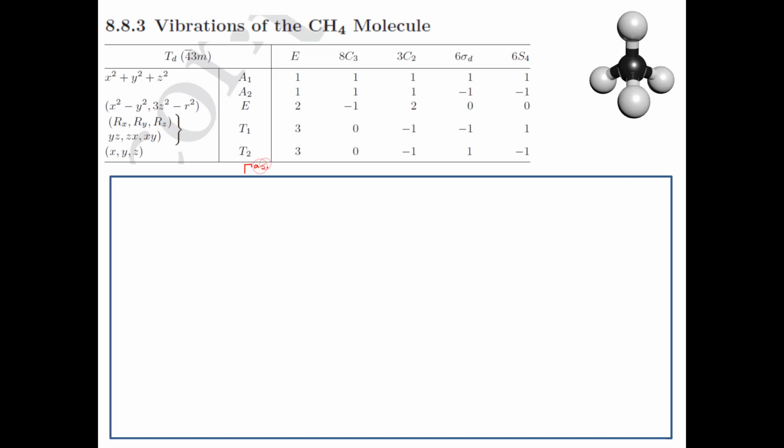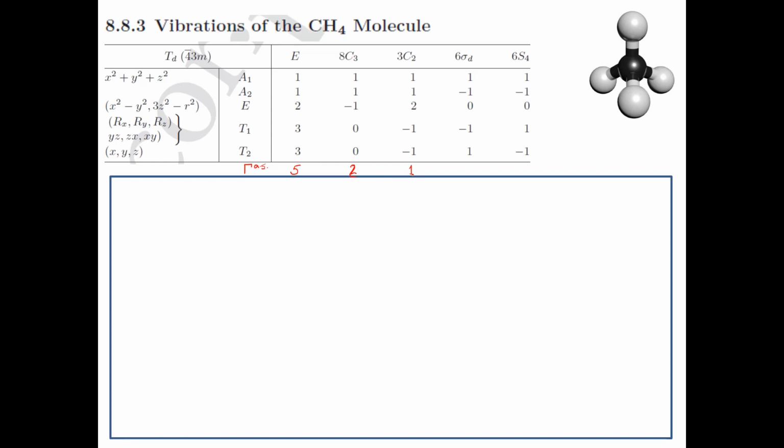equivalence representation. I have 5 atoms. For the identity, they are all invariant. For C3, there is an axis that goes through the carbon and one of the hydrogens, so these two atoms remain unchanged and the other ones move. So this is 2 right here. For C2, only the central carbon atom is invariant. So this is 1.